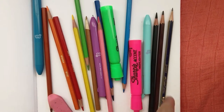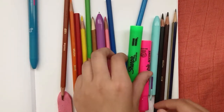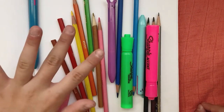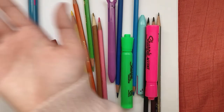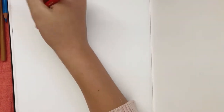Hi everybody, it's Titania Creates here. It's Huevember and instead of following a calendar, which I really never finish, I'm just going to be filling a spread of colors. I have colored pencils, highlighters, just random pens, a whole bunch of cheap art supplies. I just want to draw something colorful. I'm going to be using this to color — this is the emotion I think of for each color. The first emotion is anger or love, so let's start with emotions first.